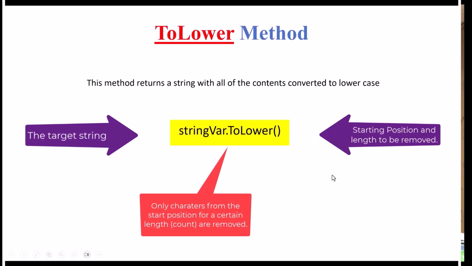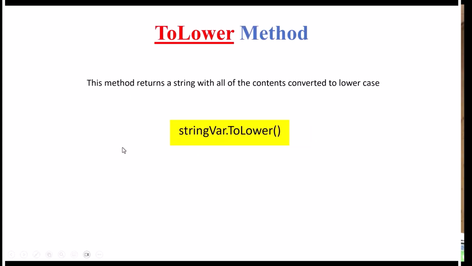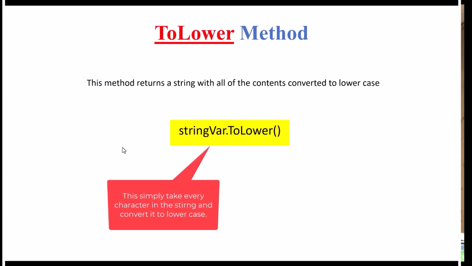Again, you've got to see this: the ToLower method. This goes way back. This is a method that was around way back, even in the Radio Shack BASIC days. You wanted to be able to lower your case. I think it was spelled differently at the time, but it was a lower method. And this method returns a string with all the contents converted to lowercase. So no matter what I got, if I got a series of names and I'd like to make them all lowercase, this method will do it for me.